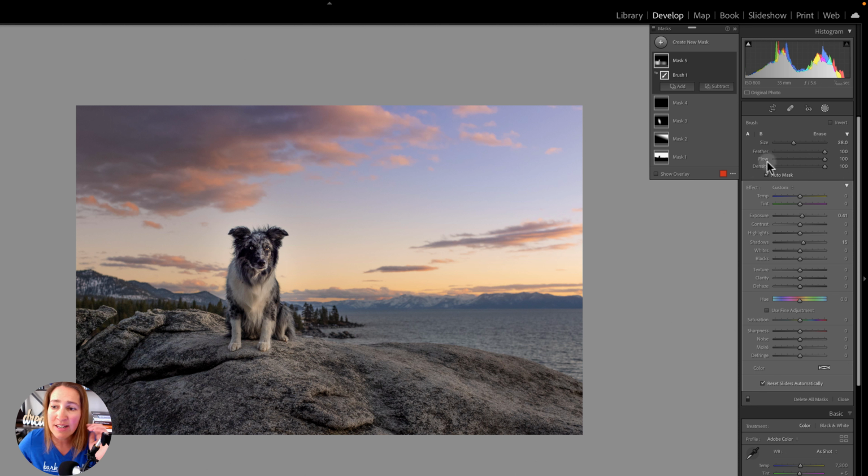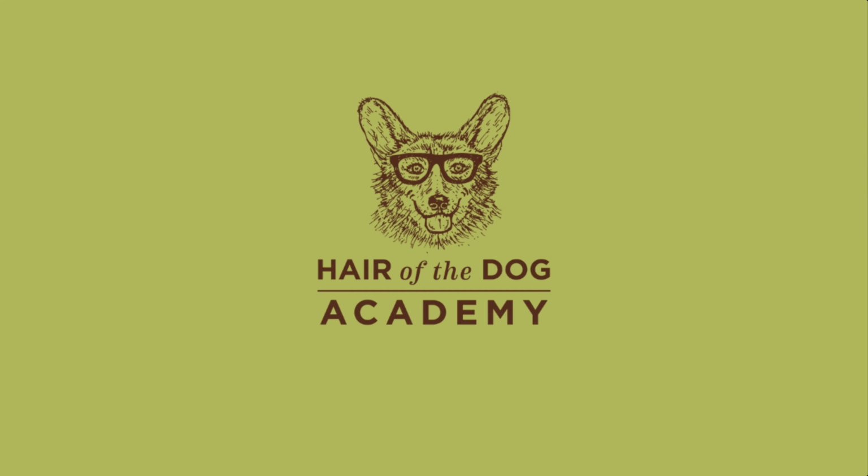Density is just another term really for opacity. And the difference between flow and opacity is, if you have something you can't see through and it's 50% density or 50% opacity, it's like, all right, I can see kind of halfway through it. Where flow is, think of an airbrush that's on 10% flow. So you can just layer and layer and layer. And eventually with the flow, if you layer it enough, you could layer it back up to 100% or more, because just a little bit less is coming out of your brush. So think of that as like an airbrush sprayer.